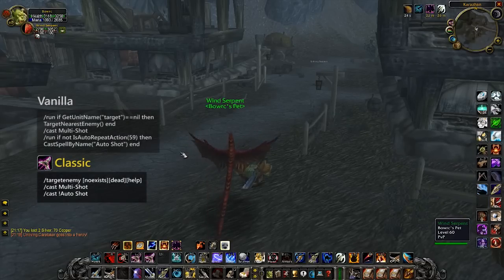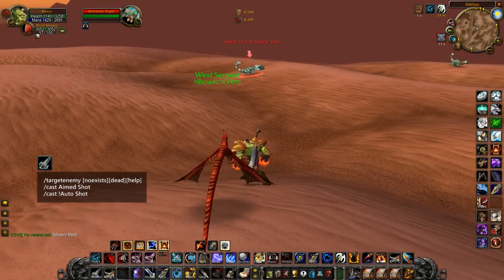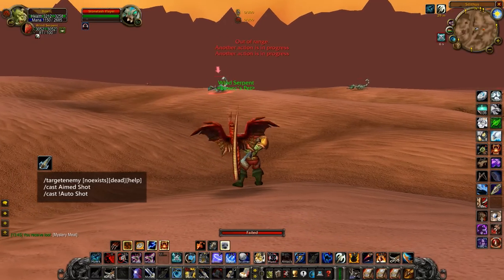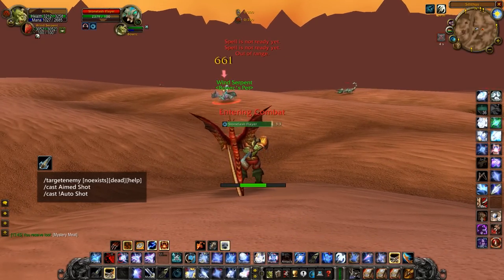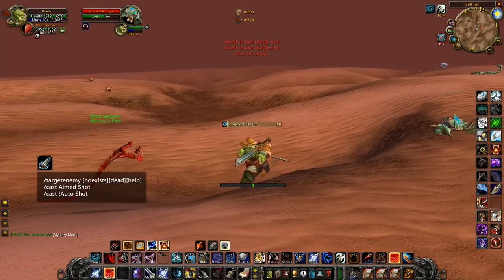I want to cover something really quick for these attack macros. A very common strategy on retail WoW is to bind pet attack into all of your abilities. I don't recommend this for Classic, and there's a good reason for it. Sometimes you need to DPS in a dungeon without sending your pet in because your pet could pull extra mobs from melee range. Also, pets are pretty vulnerable in vanilla.